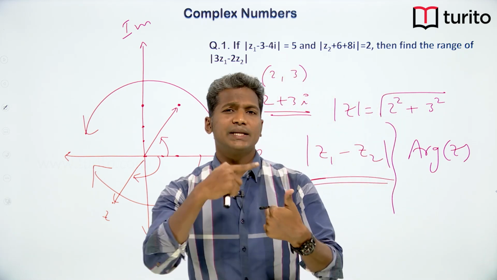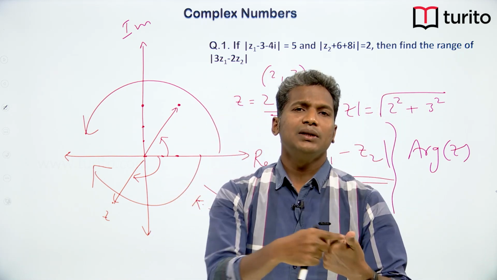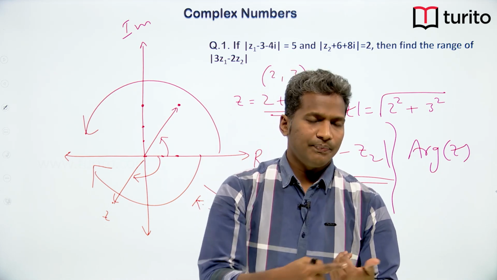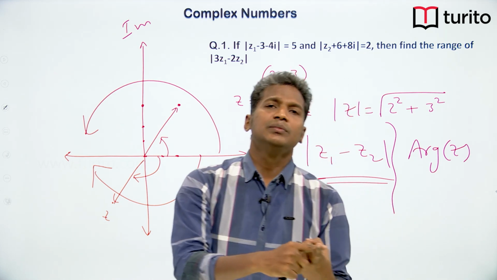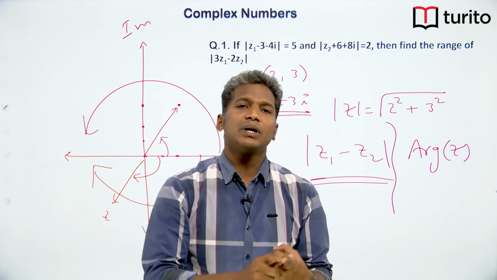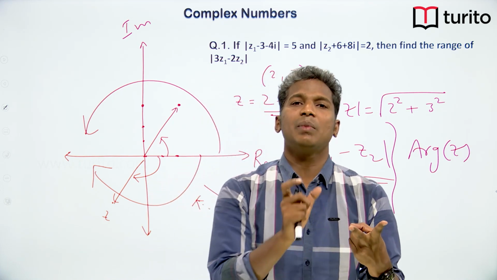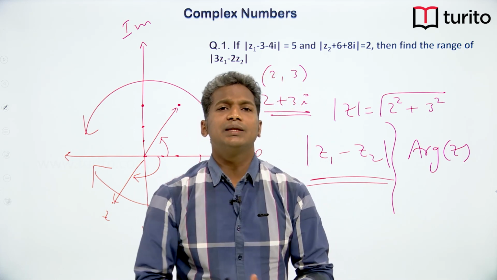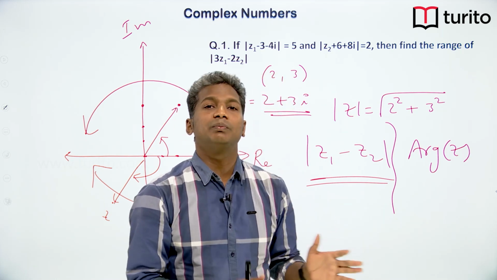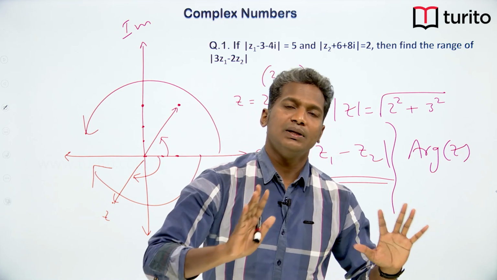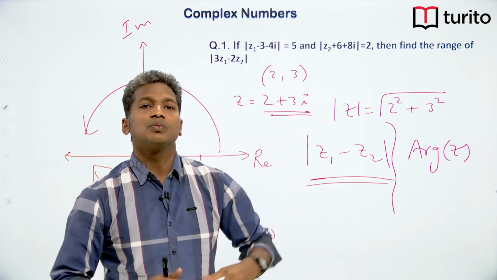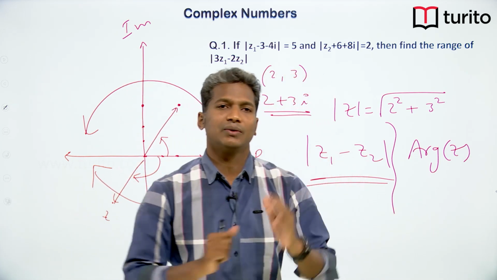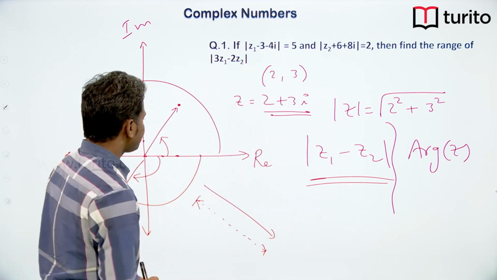How do we understand z? It is a number, it is a point, it is a vector. How do we understand mod z? It is a non-negative number, it is distance, it is the magnitude of the vector. How do we understand argument of z? It is the angle made by the vector with the positive real axis. These are the concepts that you need to proceed with today's lecture. Okay. So, can we go ahead?